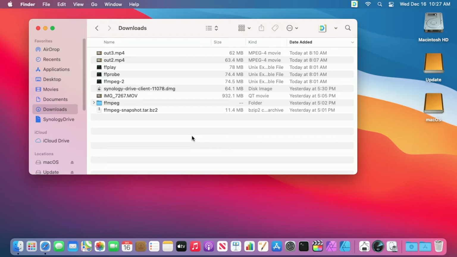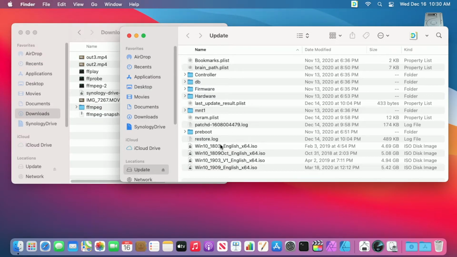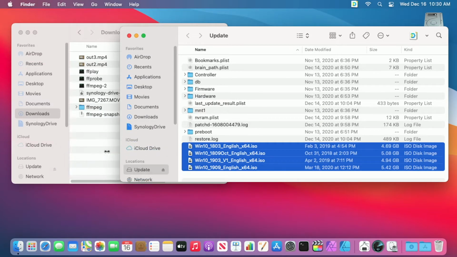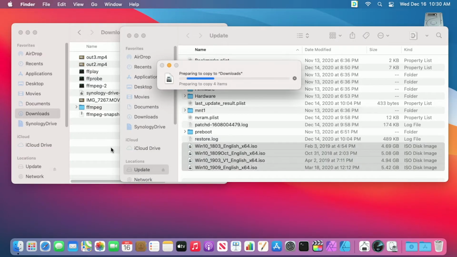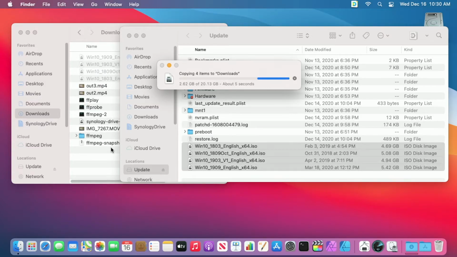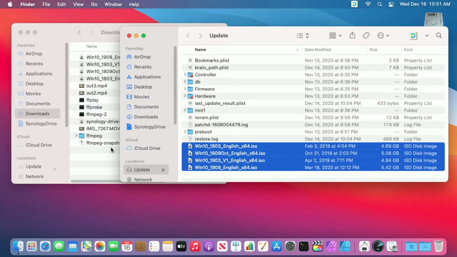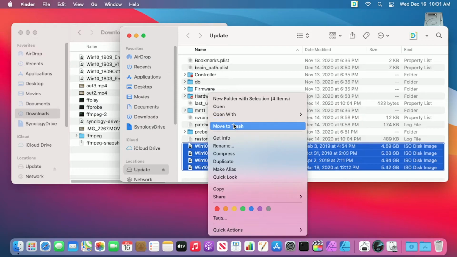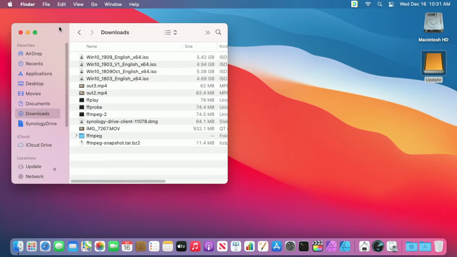I'll delete these. I'm going to reboot this computer to make sure it clears out the caches, and then we'll copy it back over. Okay, I've restarted. Now I'll copy these from the external drive to my computer. So it took a while before it gave us a status, but once it did, it downloaded those very quickly. So I'll delete these off of here now. So I'm really impressed with the performance of this Acasis enclosure.